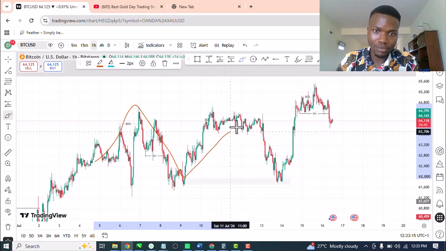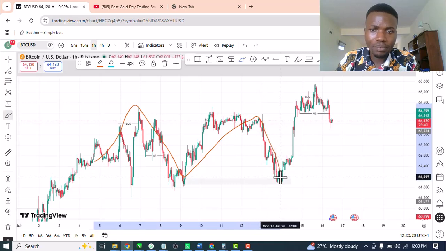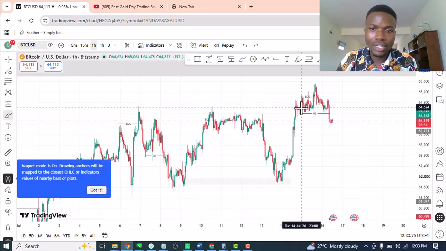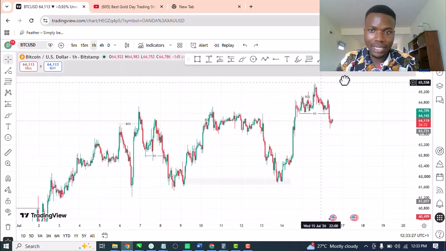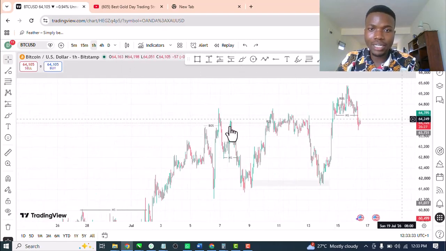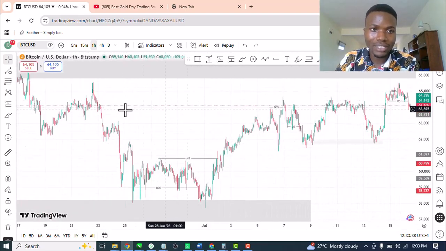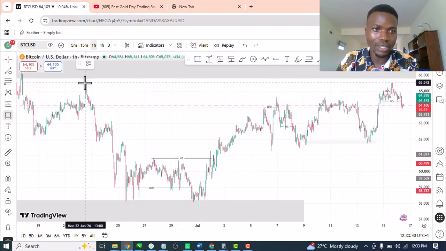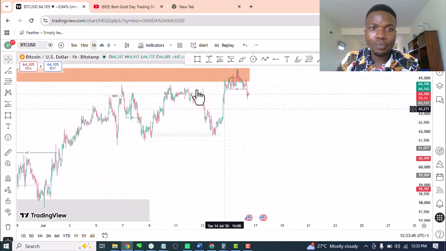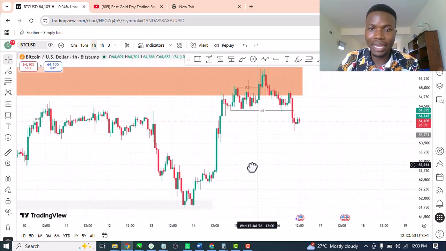Okay, this is not another higher high, but this is the next high, because this is the zone at which it breaks structure, isn't it? So this is the last high. Currently, if we look at the left hand side, there is a supply zone that price is actually respecting. Can you see this zone right there? This zone right there is where price is currently. So based on this zone that price is trading at currently, what is the bias of price?